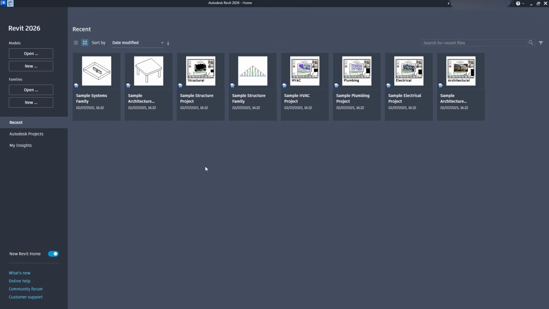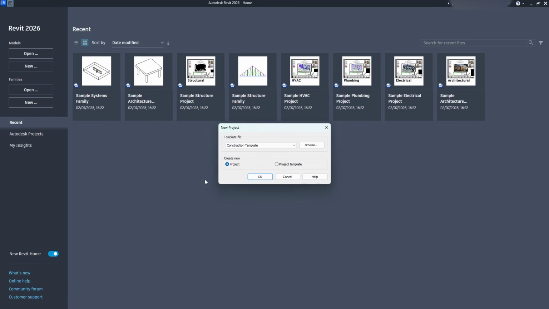So if you have a model to open, you can open it. If you don't, you can just come here and you can just click New. And it's going to bring up a dialog box. So this dialog box that you have here is going to ask you to select a template. The template you're going to use is going to depend on what you want to do. In almost every case that we're going to be using it for, we're going to be doing architectural because it's easier to teach and it's what we teach.